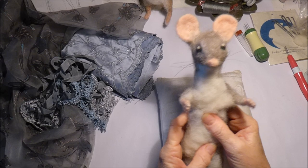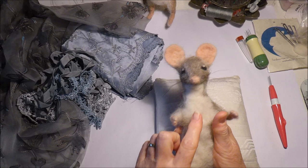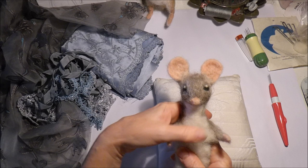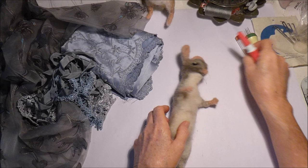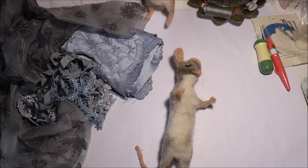Okay, so I've patched her up. I just added another little bit there because there was a bit of a hollow. I don't think that's exactly the same colour, but like I say, I'm dressing her, so I'm not too concerned. So we can move that out of the way now and put these covers on. I'm sure that one had a lid. It looks too dangerous to be left like that. Just a minute. I don't know, I'll just have to push it right over there so it's right out of the way.